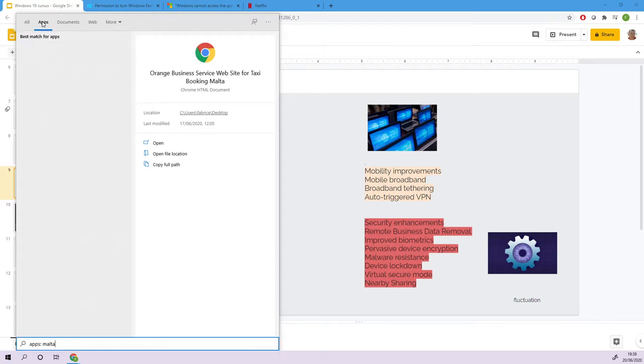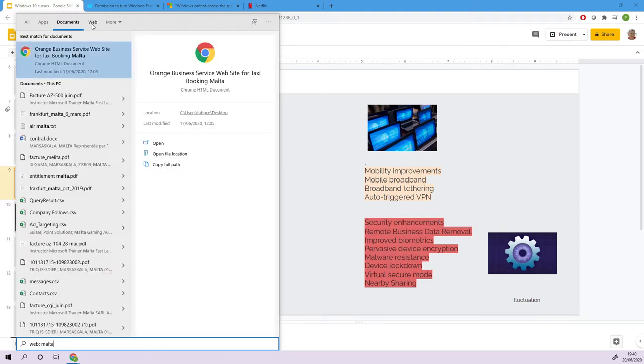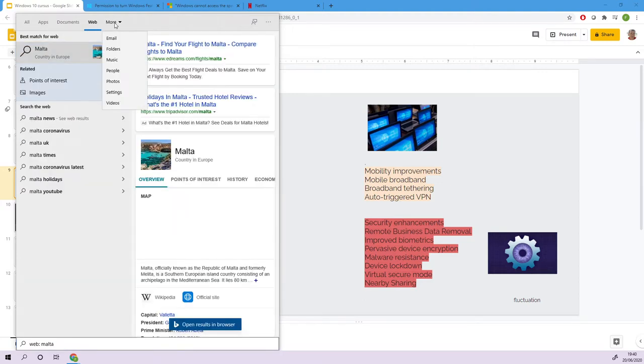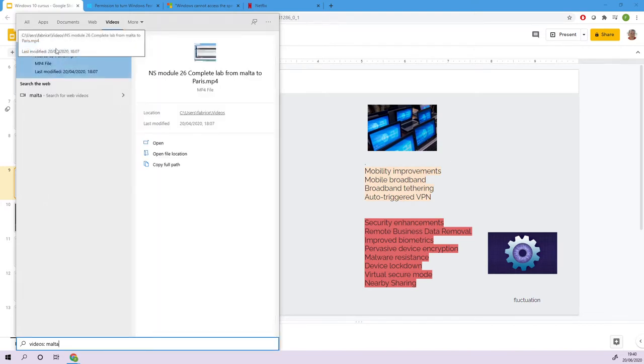You can search only apps, only documents, or the web, or go to more and find all of this. I can even find a video on Malta.